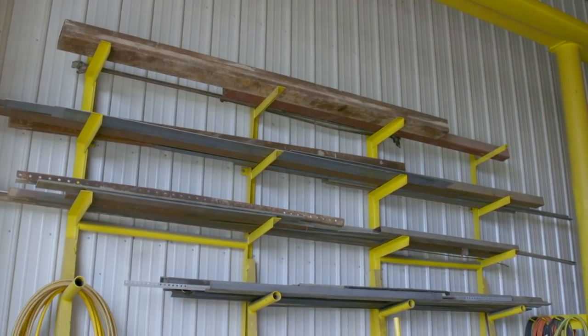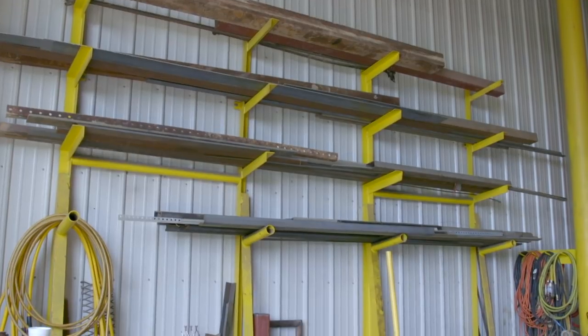Jay used his fabrication skills to create a freestanding metal storage rack that offers a lot of vertical storage space for fabrication metal, keeping it off the floor and accessible from the hoist. He didn't want material laying on the floor where he'd stumble over it — the building isn't big enough for that. The rack lets you get the metal up where you know what you've got and can see it. He built it out of angle iron and a little bit of pipe.